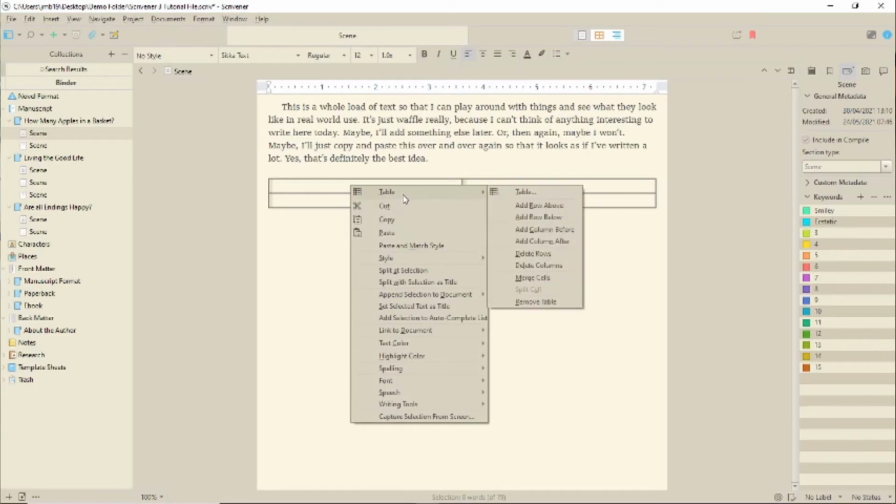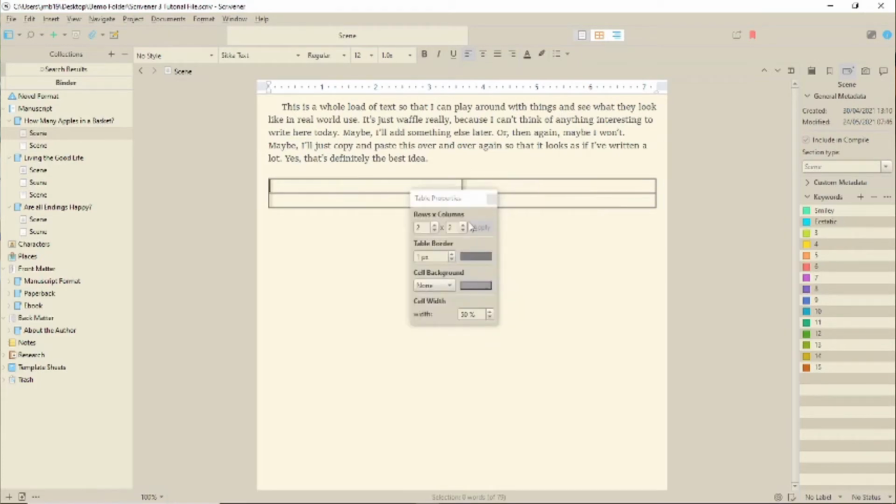You also cannot put tabs into the cells. In fact, the table cells don't appear at all on the ruler, so that formatting option isn't available either. If you have a table with figures, I think you're probably going to have to use an image rather than creating a table within Scrivener.